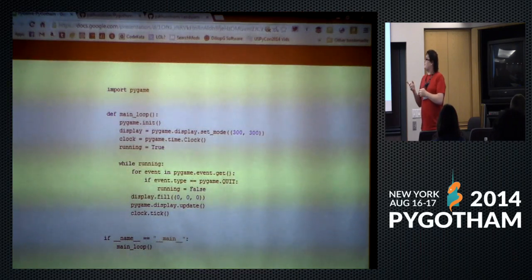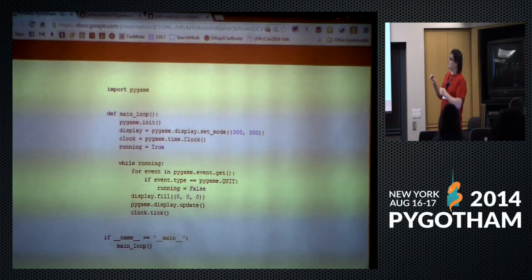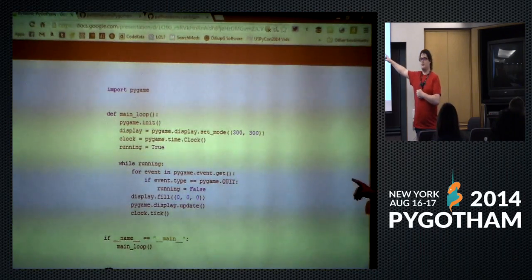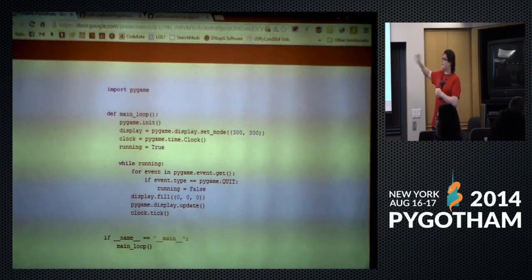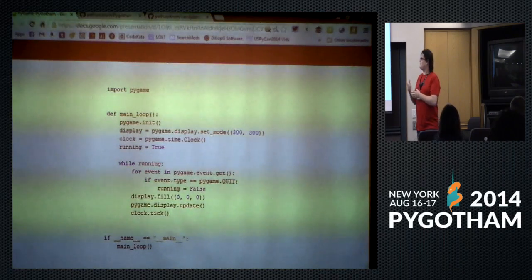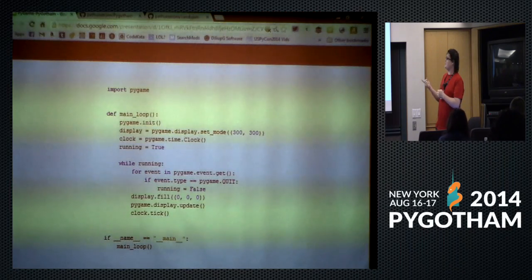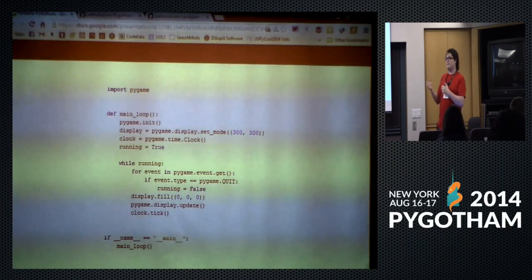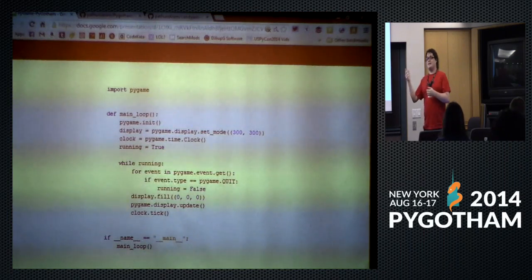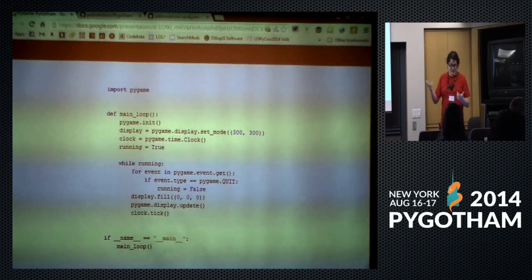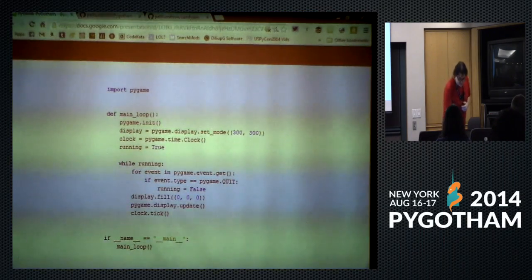Then display.fill, I'll talk about that one later, because pygame.display.set_mode returns a surface, which you'll use a lot, but I don't want to explain it here. And like I said, clock.tick is just iterating the clock. If I had passed it a number, it would limit the frame rate to whatever number I gave it. So if I said clock.tick(60), it would only go 60 frames per second. It's that easy. And that's this example.